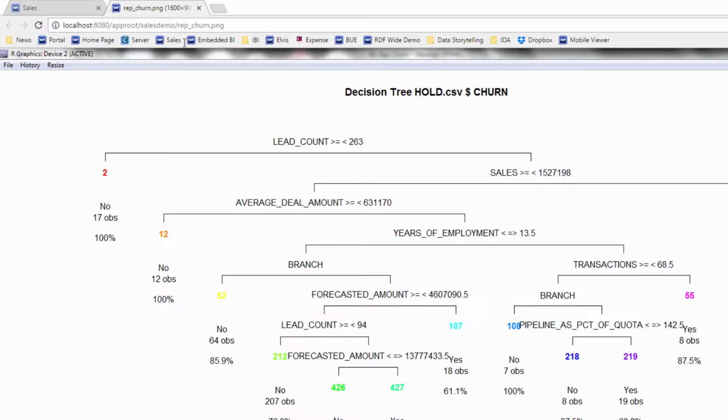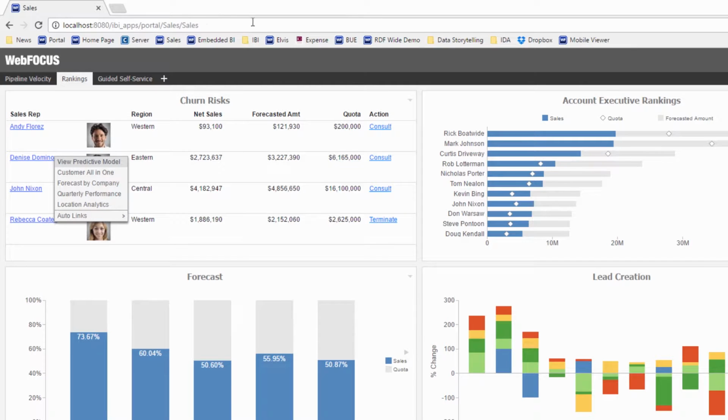It allows you to then publish that model to a non-technical person like an executive. And this is an example of embedding advanced analytics into a business process. We see a prescription of consult or terminate. For those with consult, I would want more information. A great way to get more information is drill down.